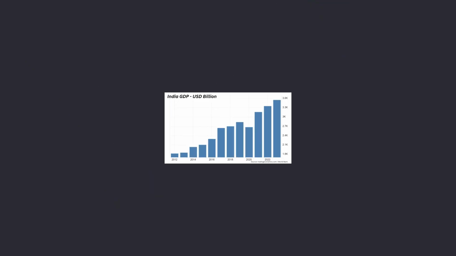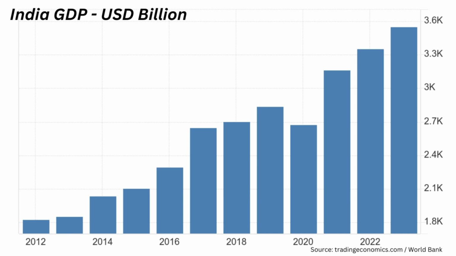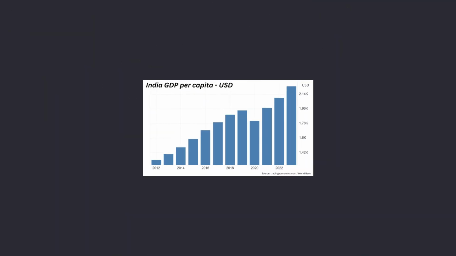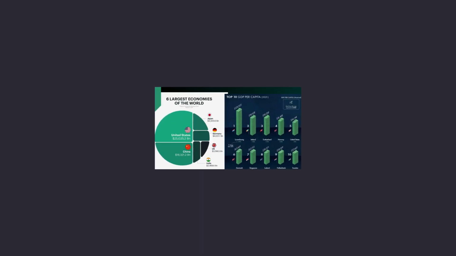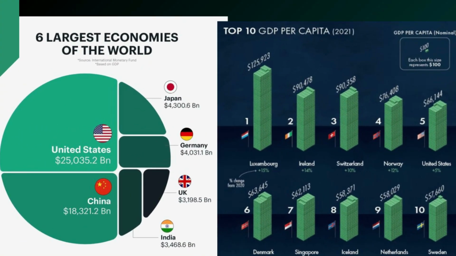On the other hand, India, another large economy with a GDP of nearly $3.5 trillion, has a GDP per capita of around $2,500, reflecting significant income disparity and room for growth. These differences between total GDP and GDP per capita illustrate how the size of an economy doesn't always equate to individual wealth or living standards. By examining these varying economic metrics, we get a clearer picture of global wealth distribution and economic power across different regions.